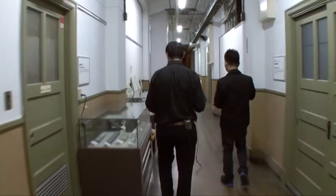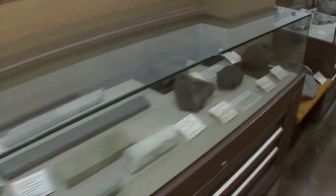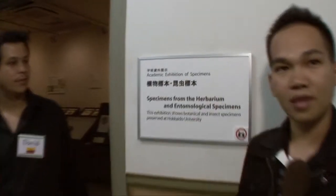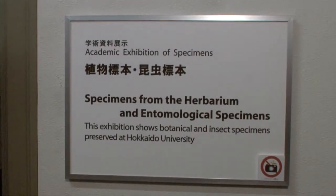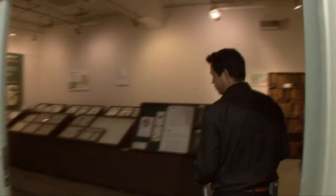So we go on. You can see so many types. Yes, and suddenly it's a modern here. So now we reach a sample of an area of the building where some collections are being stored, and this is the specimens room, specimens collection. Yes. We have some specimens of insects. Okay, so let's go inside, just to have an idea how the system works actually.